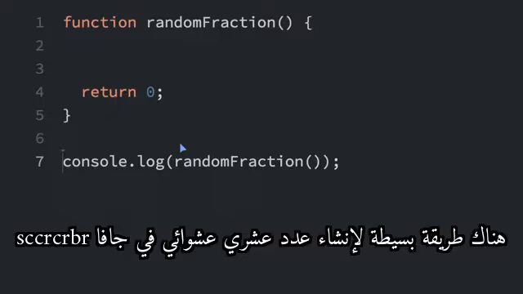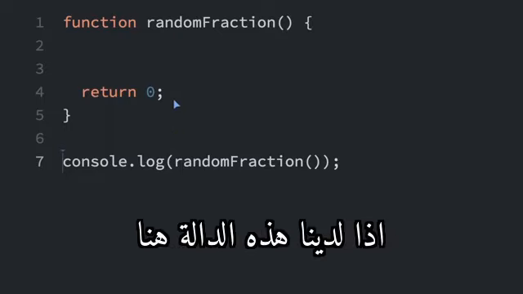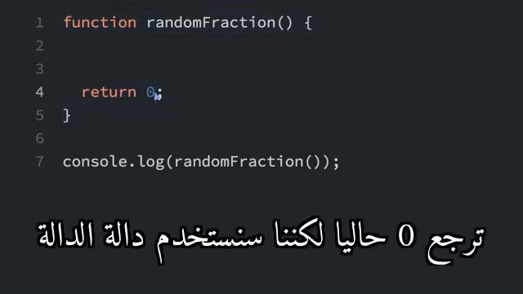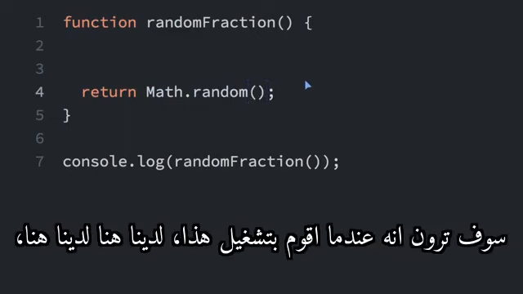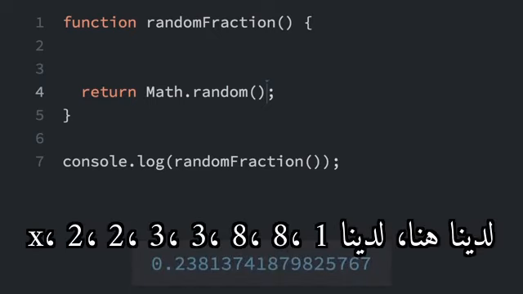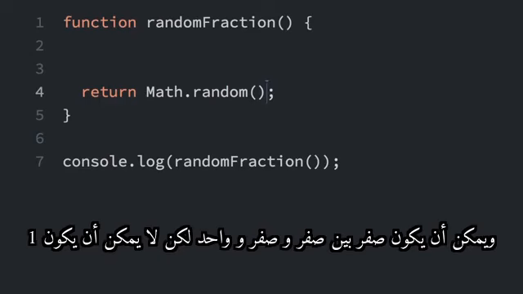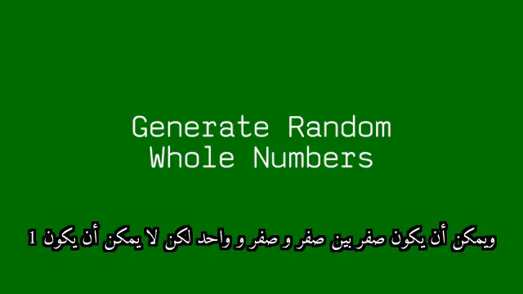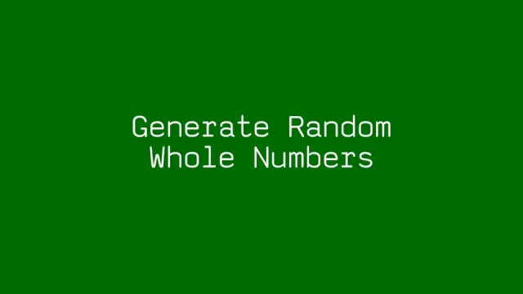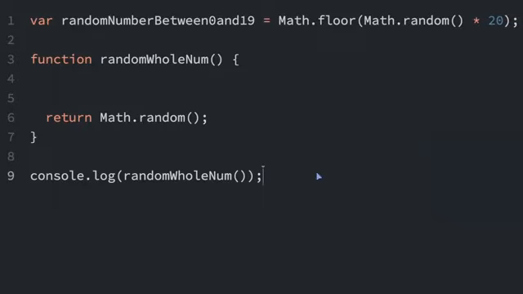So let me show you another example where we're going to get a random whole number between 0 and 9. It's going to look just like this. So we're going to modify this function. This math.random, we're going to pass that into math.floor. So I'll have to put the parentheses because we're passing it in to that function. And it's math.random times 10. And that's going to give us a random number between 0 and 9. So if I reload this, you can see 9, 5, 4, 1. Every time I load it, it's a different random number.